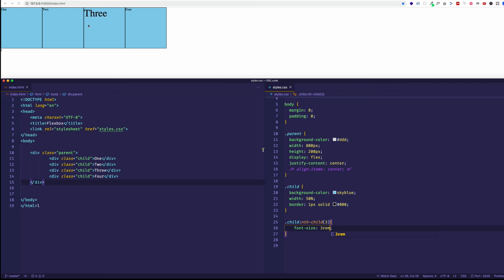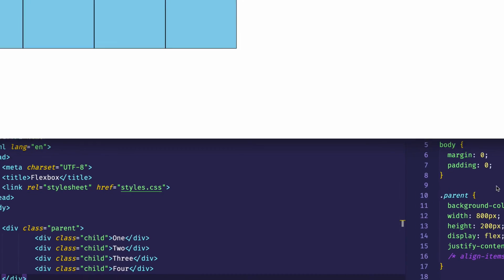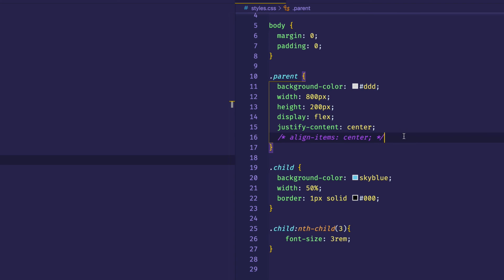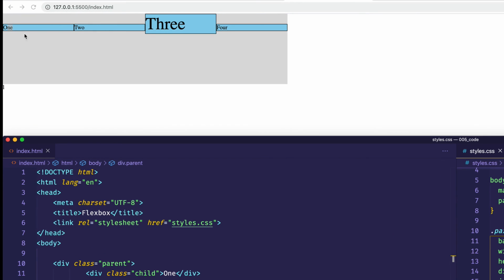And I wanted to do that so I could throw the baseline off between these child elements. So the baseline for this third one would be here, approximately. And the baseline of these other ones would be here. So let's say that we did want the baseline of all this text content to be in alignment. Well, we can come in and set align items on the parent and give it a value of baseline. And now let's save. And check out now how all of them are aligned by the bottom of their text content. So basically, here's the baseline.